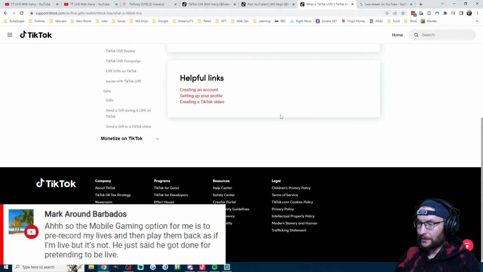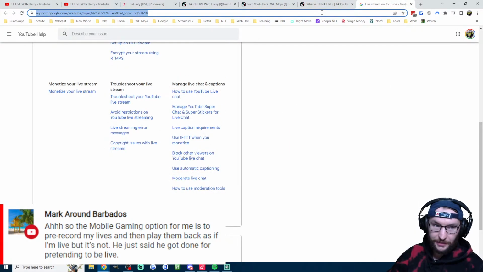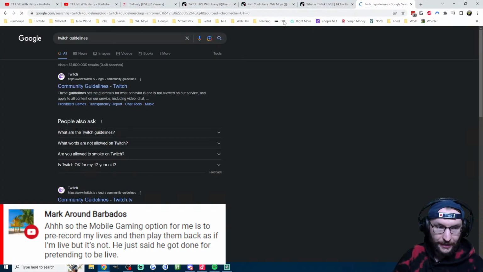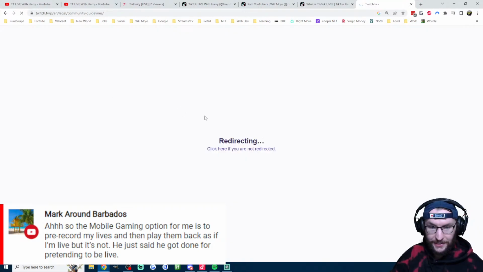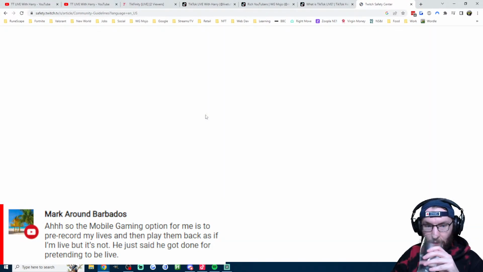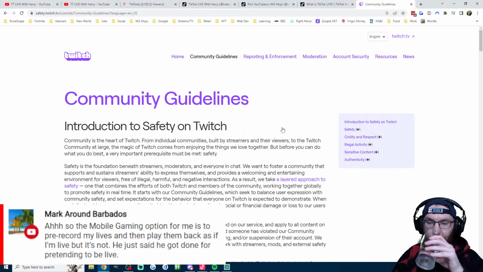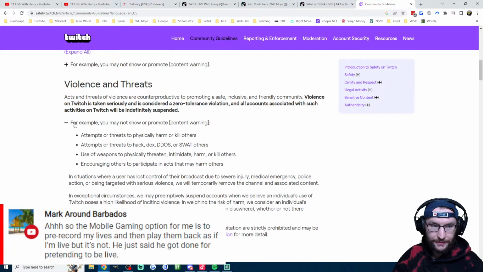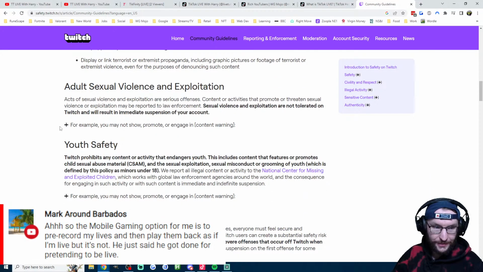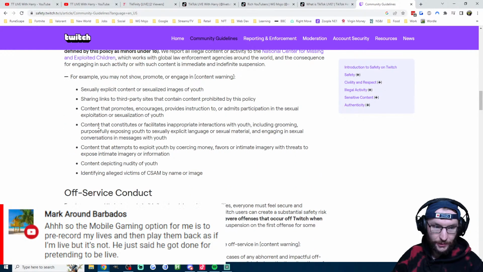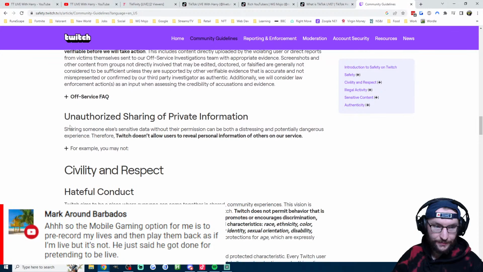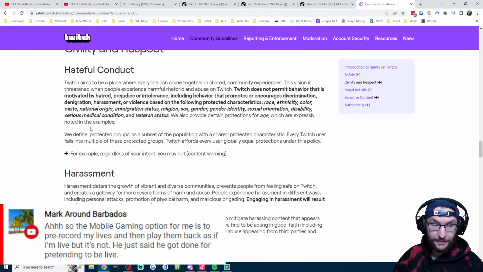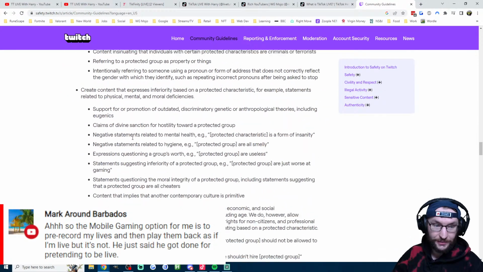Let's type in Twitch guidelines, okay? Something like that, right? So Twitch has community guidelines, and they have this whole page, all of this different stuff, specifically for live streaming, that you can't do.